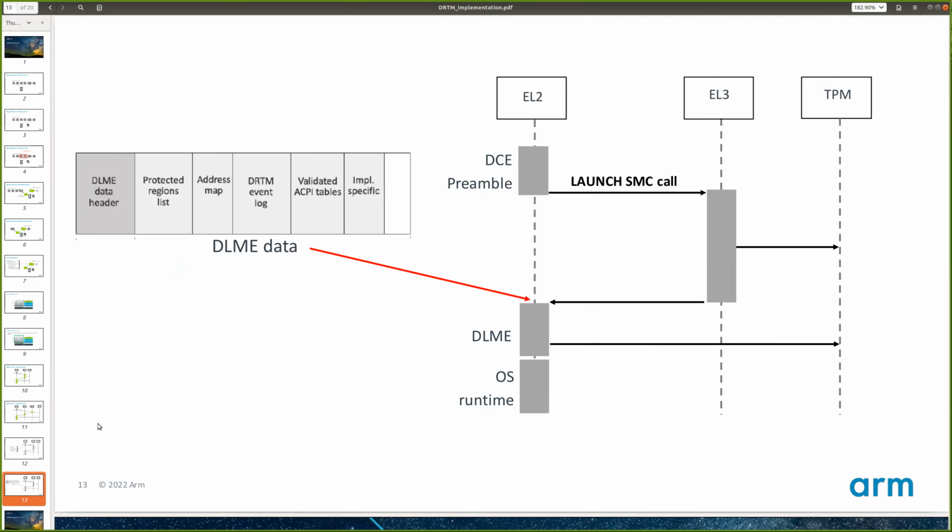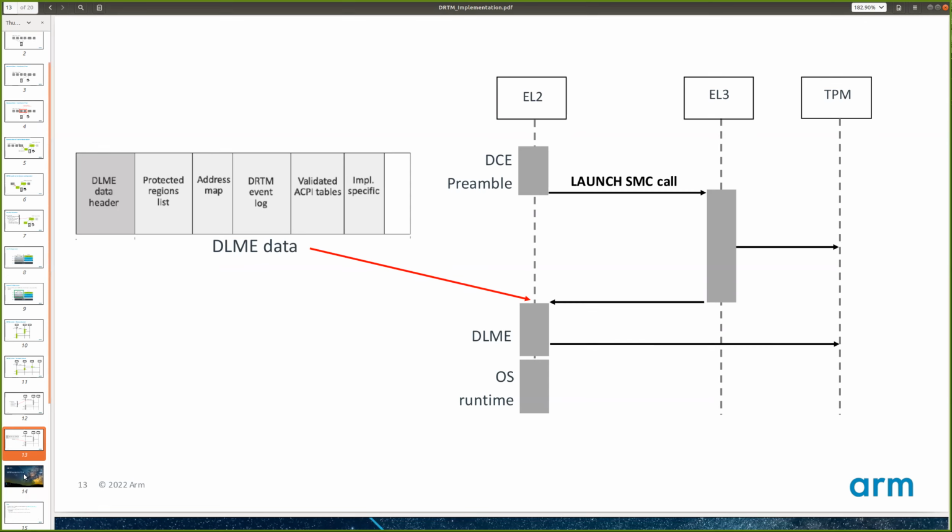There's a set of ACPI table information. I guess this slide is slightly out of date. I notice now that there's validated hashes of ACPI tables that are considered security critical. And so when that target payload starts running, it can use this data to establish its new TCB.